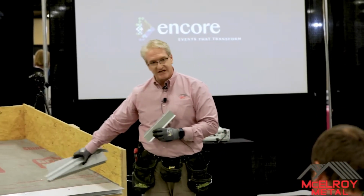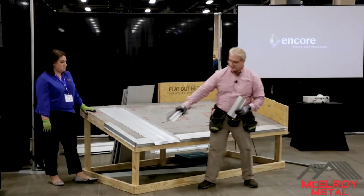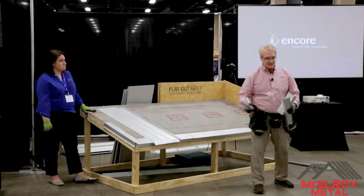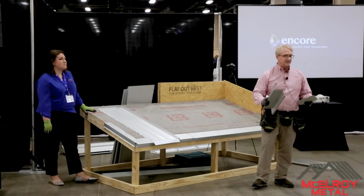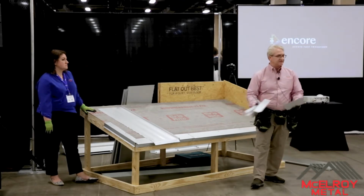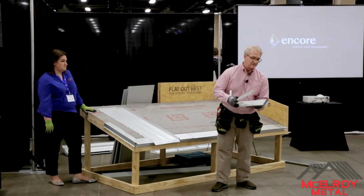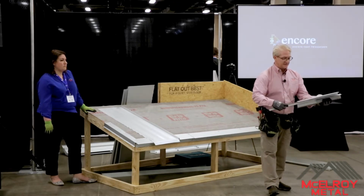Notice I have the drip edge on already, all set. You're screwing it down every 12 inches, and then you have a rake cleat that goes up here. The fixed rake cleat is designed so you don't have to put a screw in the face of the actual fascia. Which you can, but this is a nice way. I live in northern Michigan, and a lot of customers don't want to see that screw in the face. They want a concealed fasten system. That's what this is, a purely concealed fasten system. So we use the fixed rake cleat, we use a rake trim like that, and then you have a Z closure that goes into here.